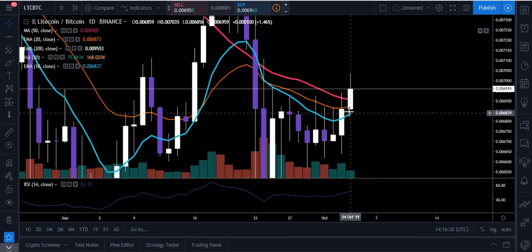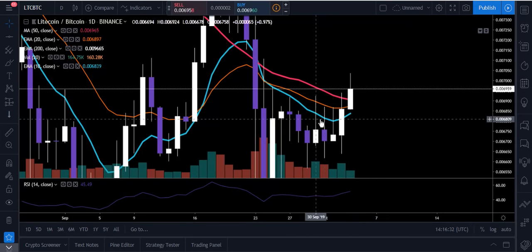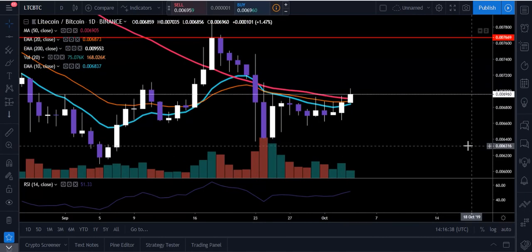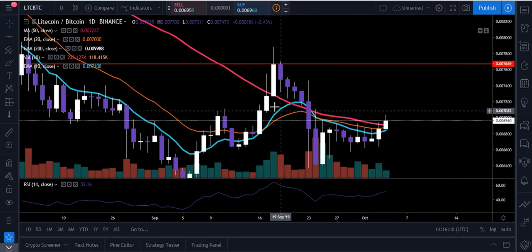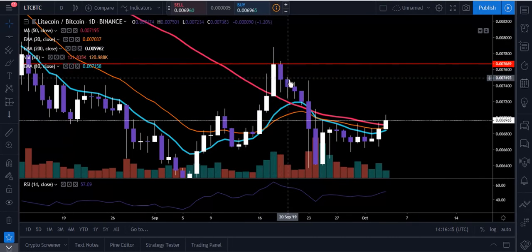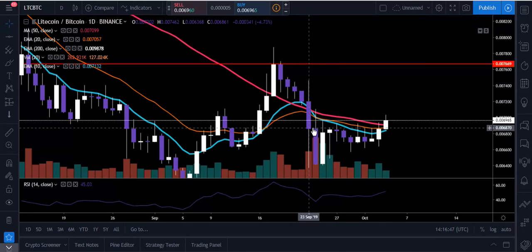But the simple fact that we're starting to close now up above this 10 EMA, which we've been smashed down for a long time below that, and then our 20 and then our 50, it'd be really nice to get back up above that 50. Now sometimes, guys, just like here, you can break out from it. We had a really nice candle here, and then all of a sudden we just started to get pushed back down to the downside and we fell. So that's why, you know, you always want to be protective.